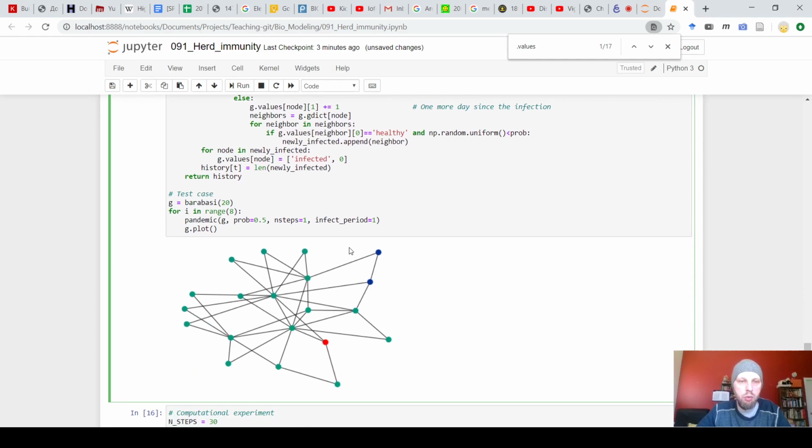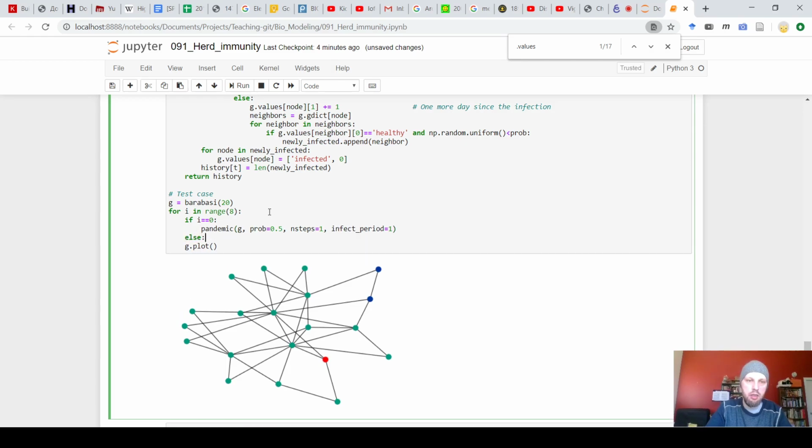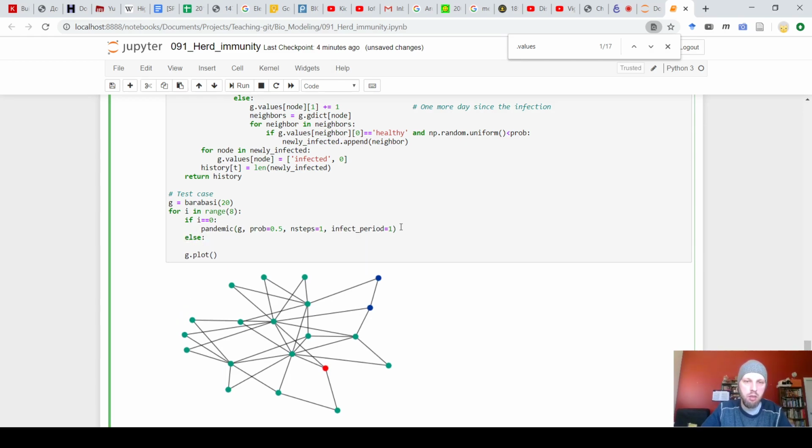But if not, then we don't do this thing. And here we'll add if i equals 0, run that, else, run this, but with ray initialize equals false.